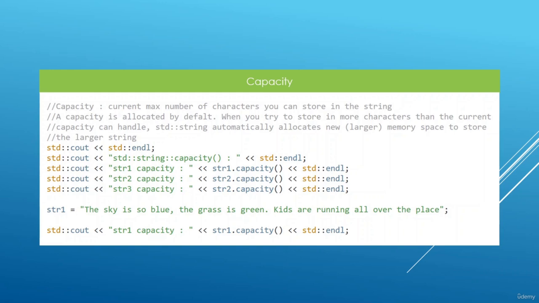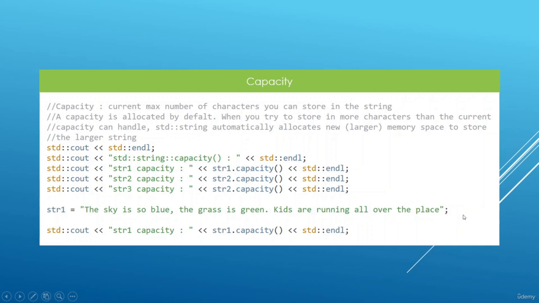We also have another behavior called capacity, which is going to give us the current maximum of characters we can have in a string. And this is a dynamic thing. It is going to update itself dynamically if you try to put in more characters than your current capacity can really handle. And we're going to see this in a minute when we get to Visual Studio Code. But this is something you have to keep in mind. It is the current maximum number of characters you can have in your current string as you have it the moment you are using it here. For example, here, if we say the sky is blue and all these things here, our capacity is going to be some number, and we can print it out and see it.